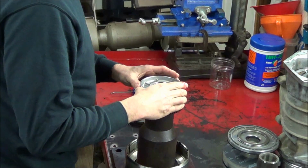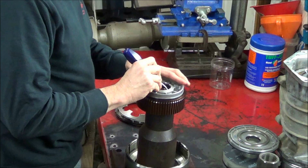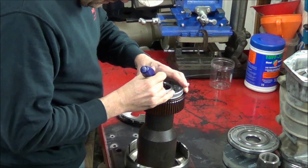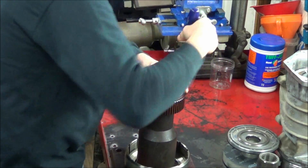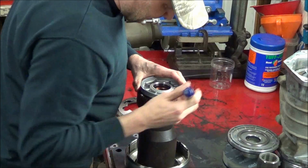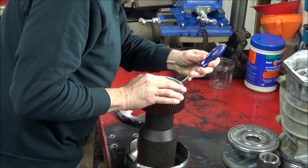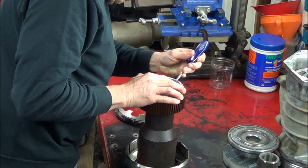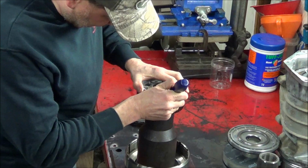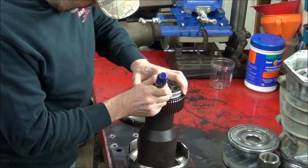And you can just take the piston and lay it in place. And then with a blunt object, you just want to kind of walk the seal around and avoid cutting it. If you cut it, you'll have a leak and a burnt clutch. So we have our inner seal seated. Need to walk around the outside seal. A little patience here is the best medicine.